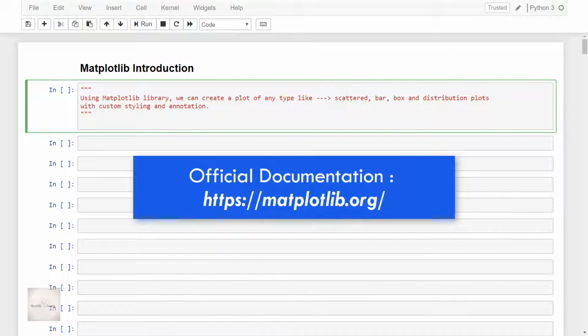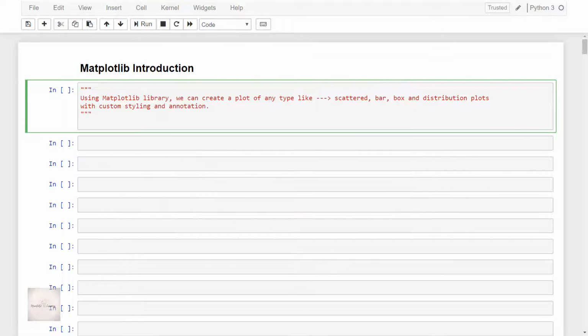Apart from Matplotlib, another visualization library we have is Seaborn. Yes, it is Seaborn. In most parts of this course, we will be relying heavily on the Matplotlib library as it is very simple and easy to use. And guys, I'll introduce the Seaborn library as and when we require it during the learning.